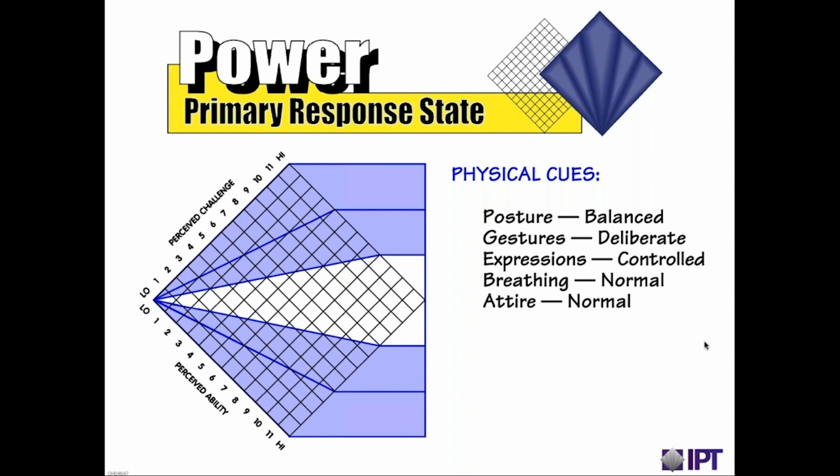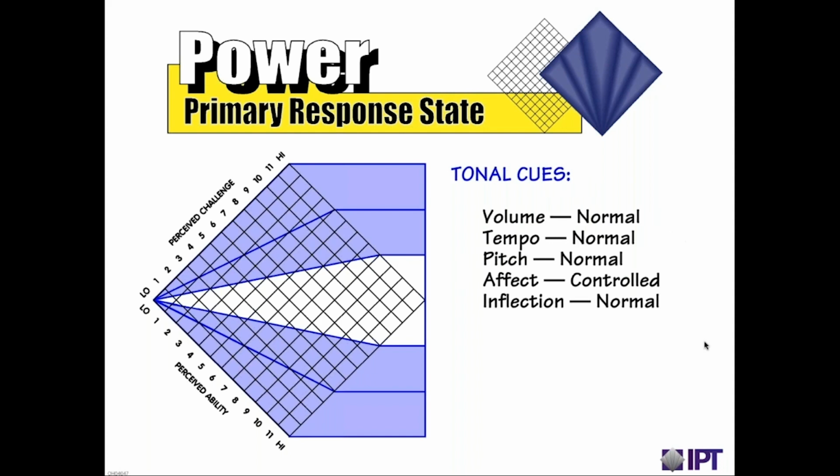So as you work your way through a deeper understanding of the levels of tension, I can also tell you that if for whatever reason you wanted to be a highly expert manipulator, liar, or whatever evil intention you might have, you need to be in power, because in power you have absolute control over all of those attributes. Breathing rate is normal. That's normal for that particular individual. And attire looks normal.